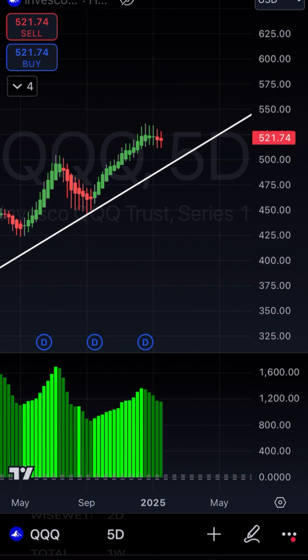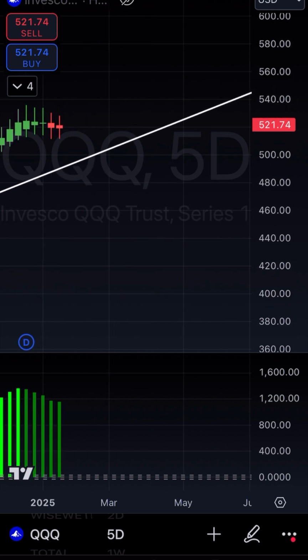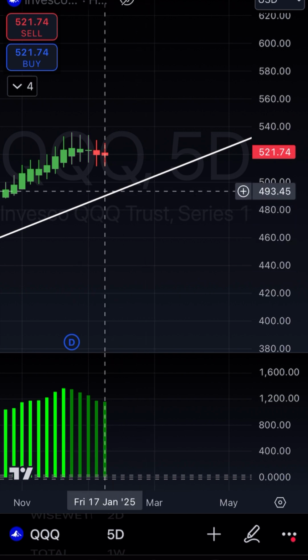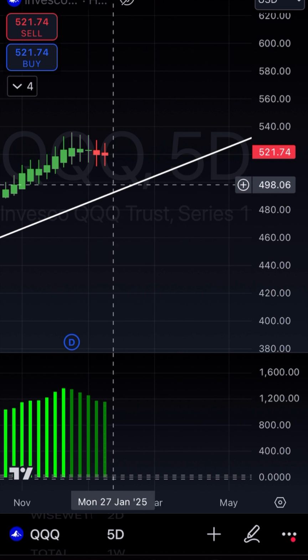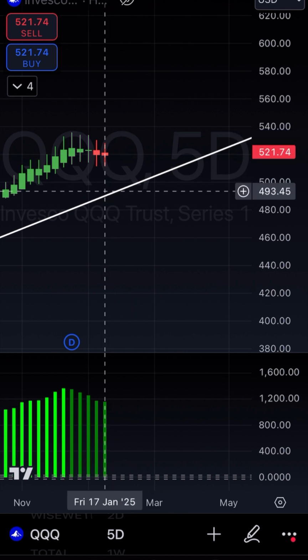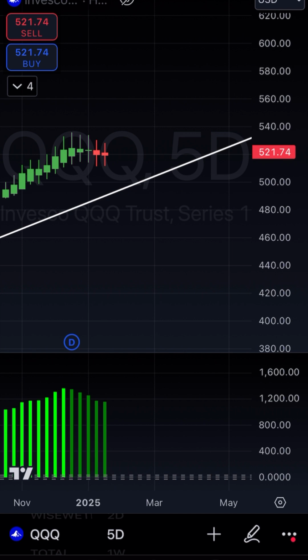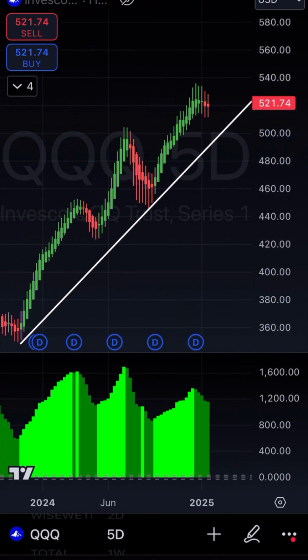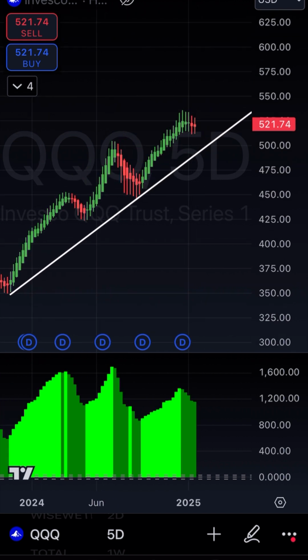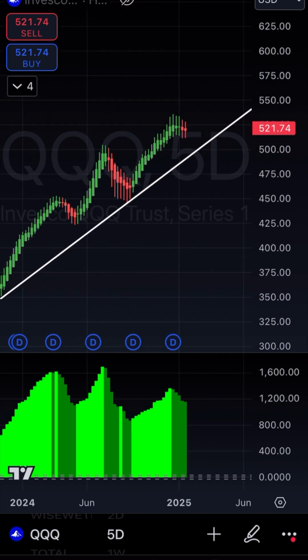And you know, QQQ has the same thing. QQQ has more room to come down. The bottom of QQQ is about 490. So personally, I would wait for it to drop to that level, and you can come in, and about 490 would be the bottom of QQQ. But anyway, this is a really helpful strategy. Looking at SPY and QQQ on the 5-day chart, you can really find those power moves with trend lines and the linear regression.